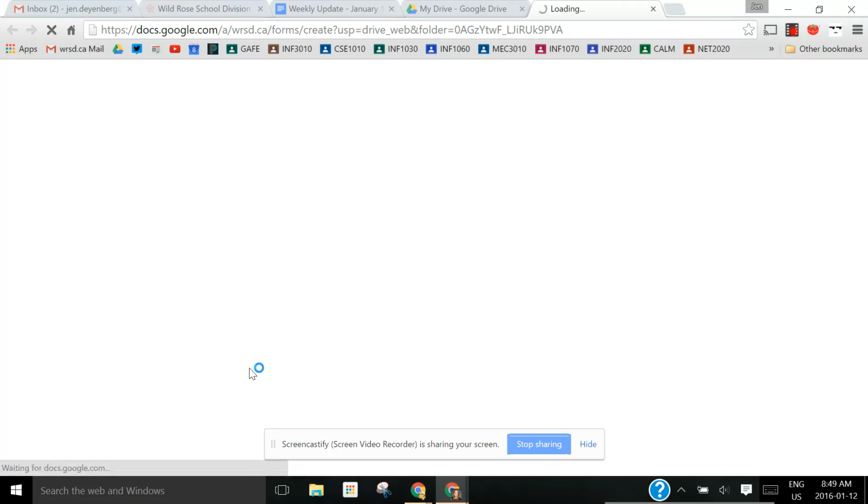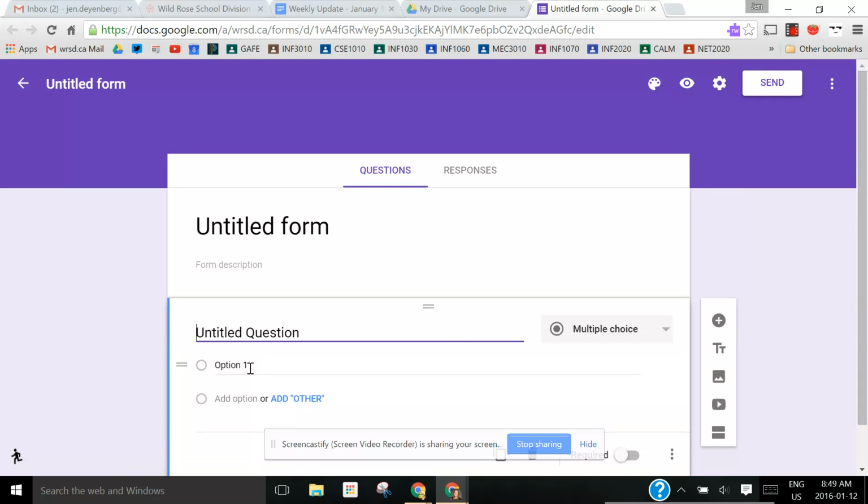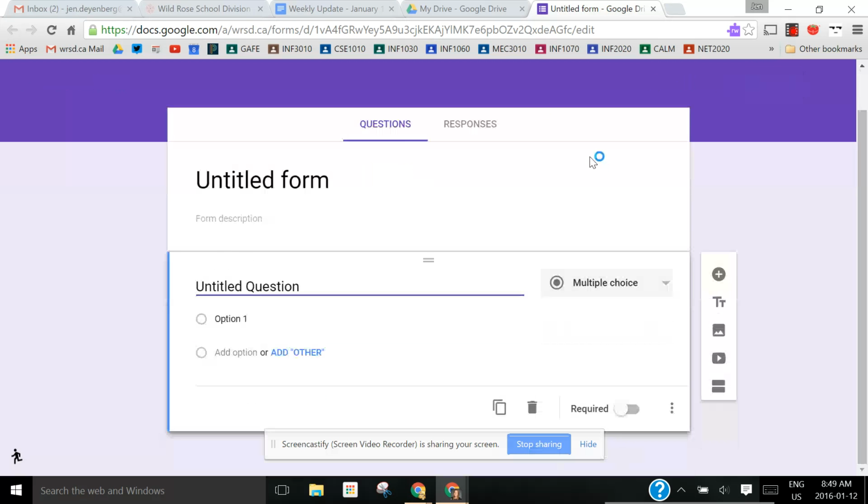Now, Google Forms is great because you create this really interesting website to collect information, and the answers go to a spreadsheet. So then you can manipulate them and do lots of things with them. Now, there's old forms and new forms. The first time you go in, it may say, hey, do you want to try new forms? Try new forms, because eventually the old forms are just going to go away. So if you are new to forms, might as well try the new ones.